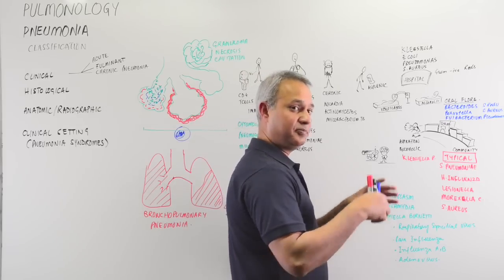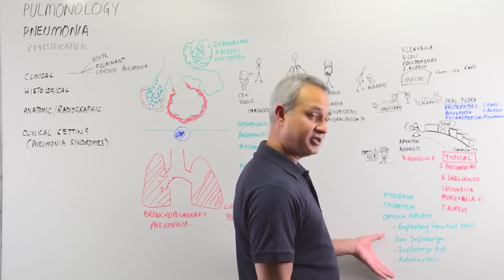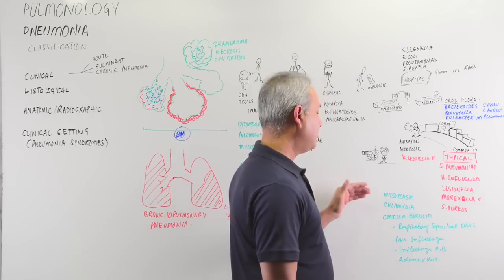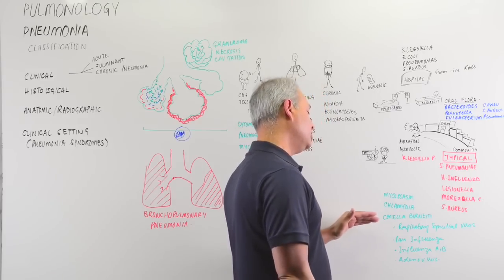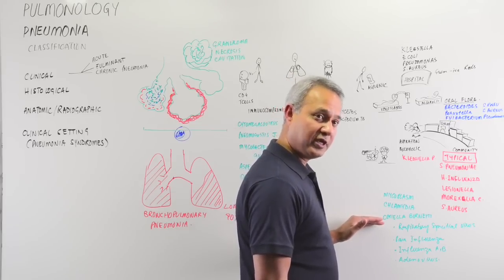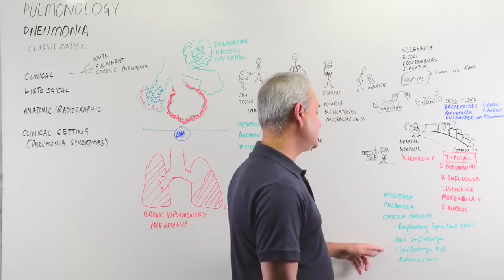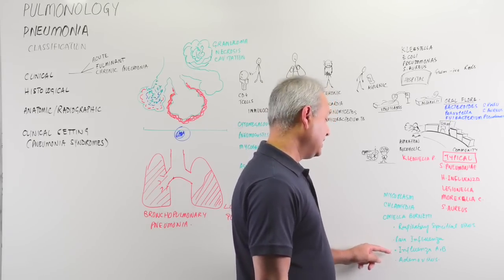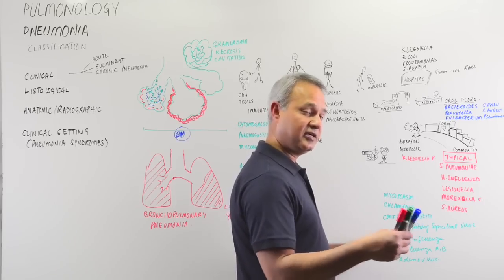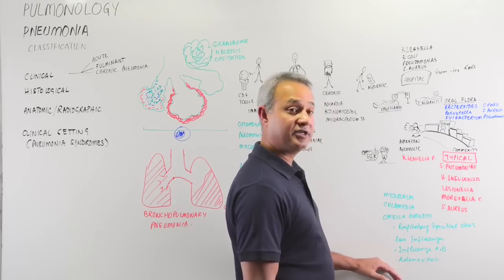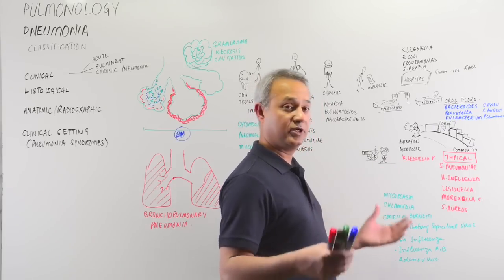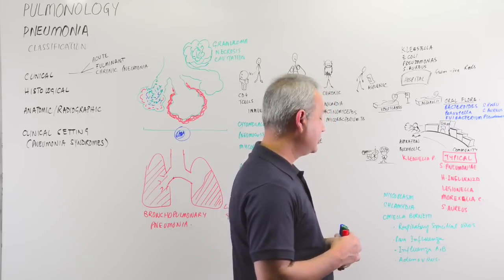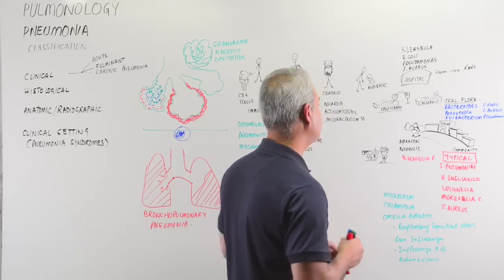Atypical pneumonias, that is the interstitial pneumonias, are mostly by viruses, but of course other pathogens and bacteria are also involved. Mycoplasma is involved, Chlamydia are involved, Coxiella burnetii or the Q fever pathogen bacteria is involved. On the viruses side: respiratory syncytial virus in children, parainfluenza in children, influenza A and B in adults especially in the older age, and adenovirus in the military folks. People who are working in the military barracks somehow have prevalence of adenovirus. So atypical: mostly viruses and some bacteria as well.